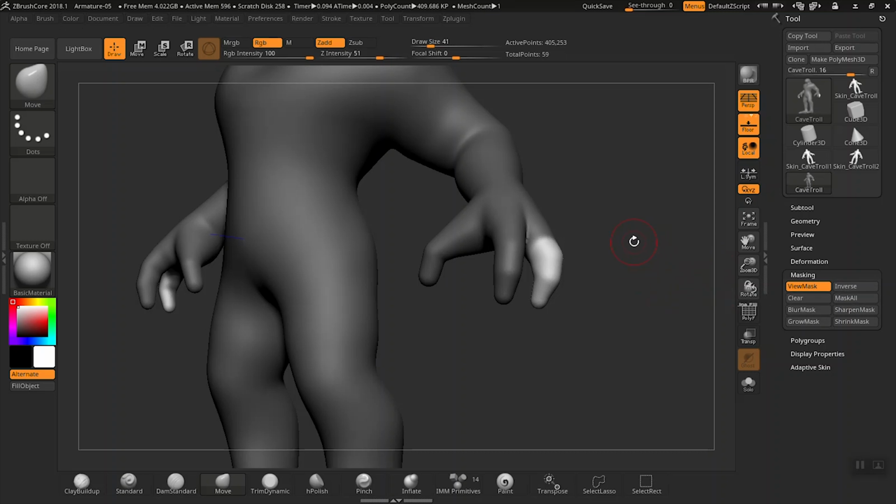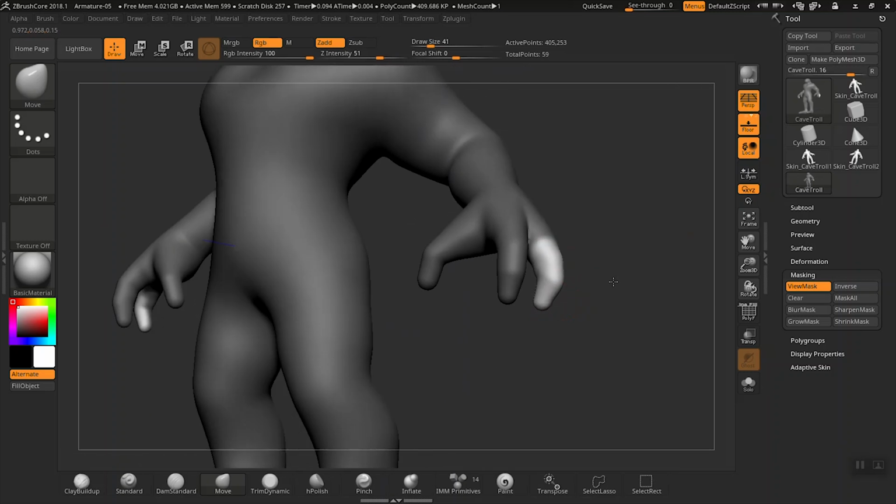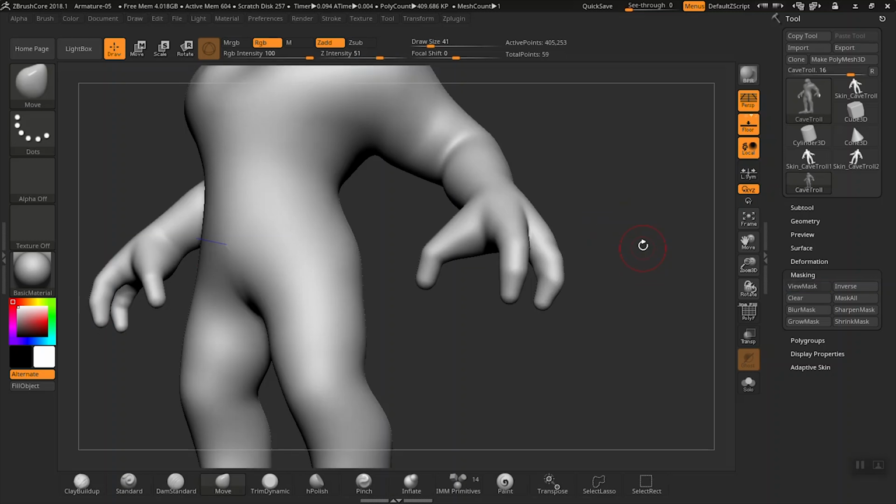Now that the mask is inverted, the only area that would be affected by our brush is the finger here. Let's use the move brush to shape the finger the way we want it. As you can see, this works great. Now if we shape the finger the way we want it, it doesn't affect anything else around it. Let's shape that a little bit more, get it the way we like. Once we're done, we can click on clear from the masking palette here. Or a quicker way is to hold Control, click, and drag once outside of the canvas to remove the mask, just like this.